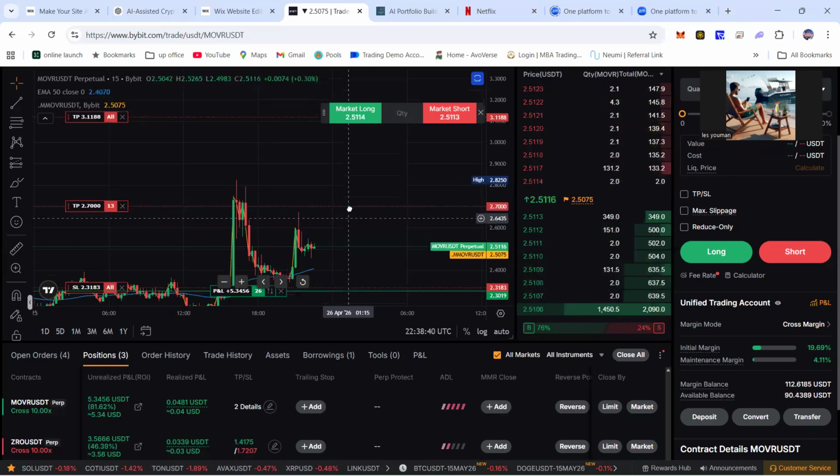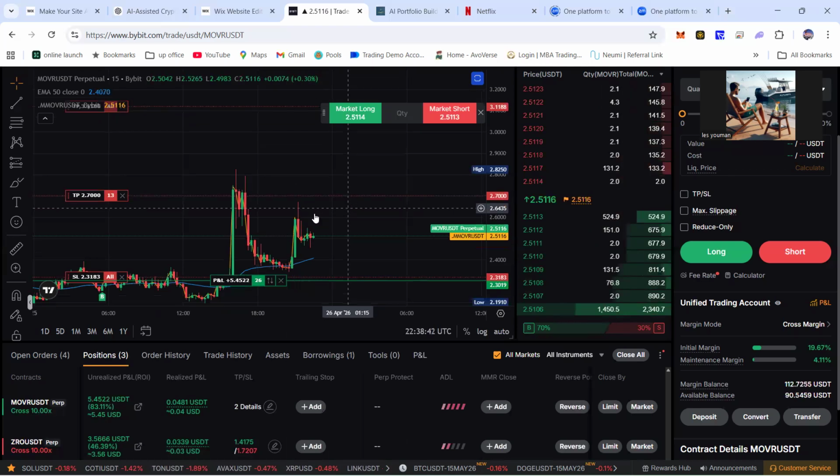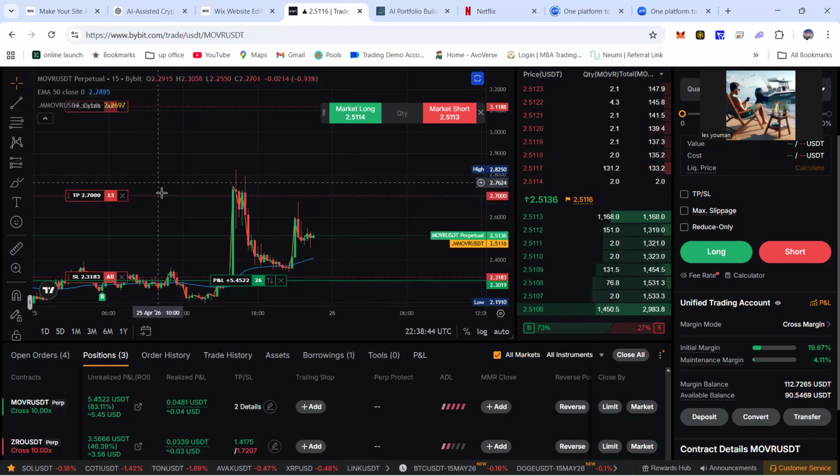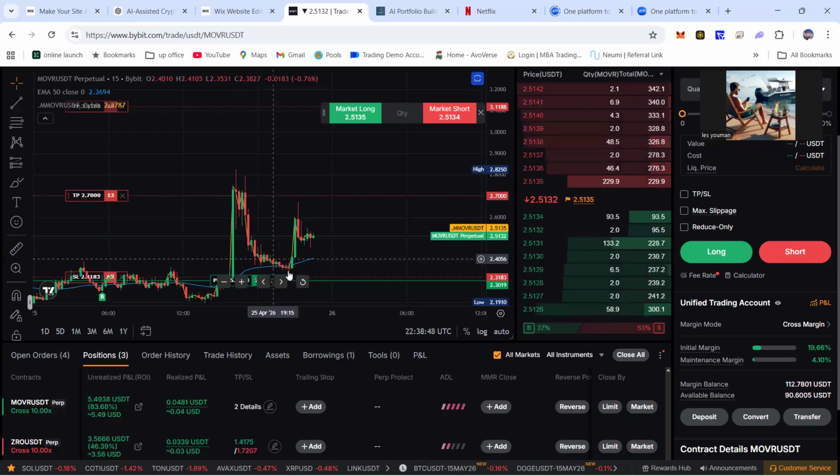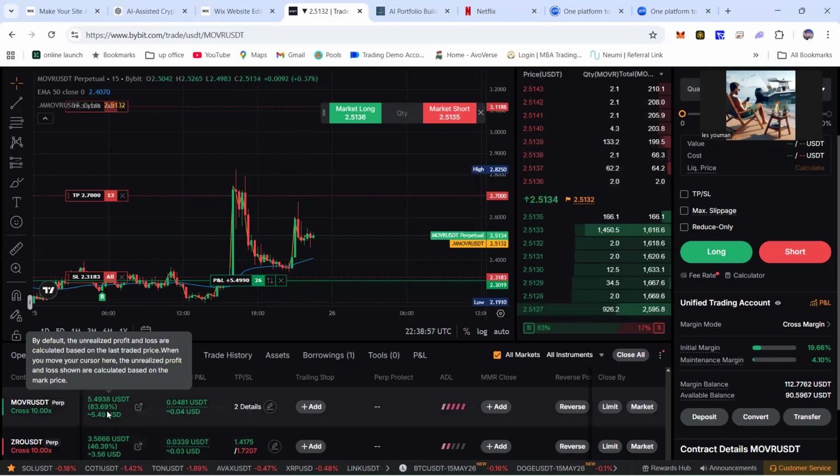So now this trade, as this trade stands right now, if I'd have set this up like this last night, I would have taken big profit here. The market would have retraced, didn't hit my trailing stop, and now it's going up again. It would have been great. At the moment, I'm in 83% profit, so still really, really good.